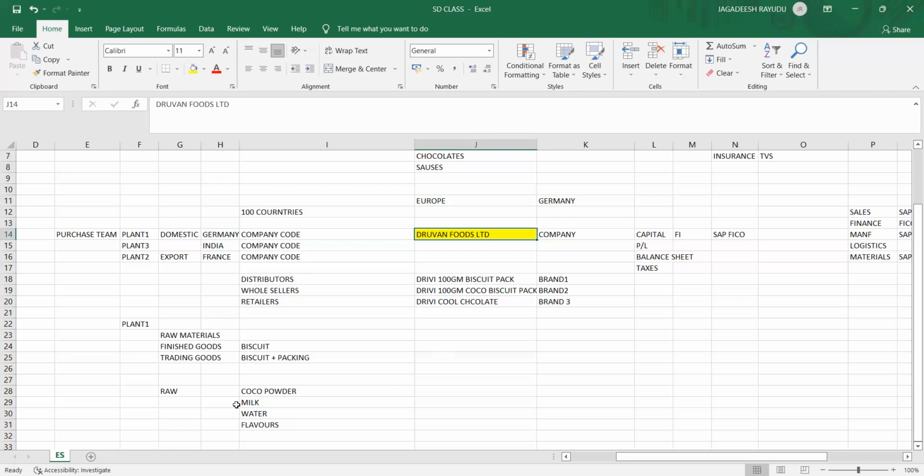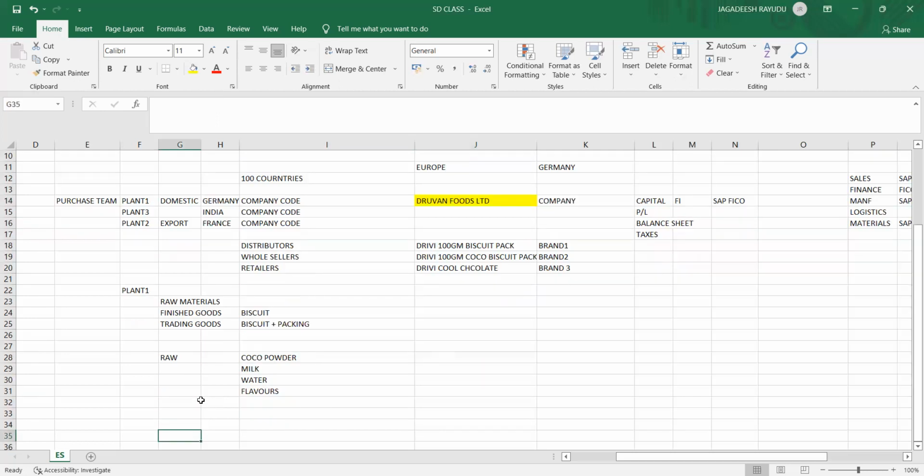Okay, so let's see one example. I have a distributor called Ram, and I have another distributor called Krishna. Ram is doing business in India, and Krishna is doing business for Europe. And I take James, he is doing the distribution for the total America, that means USA operations. Okay, these are the distributors buying the stock.